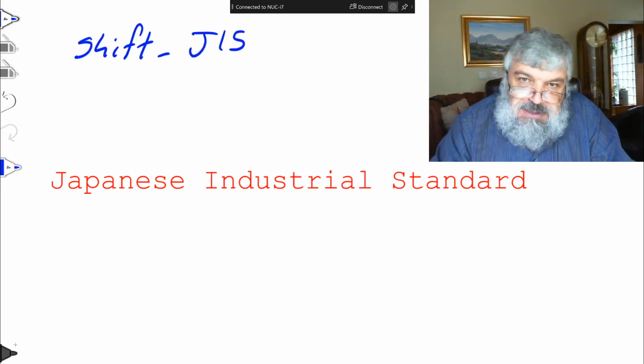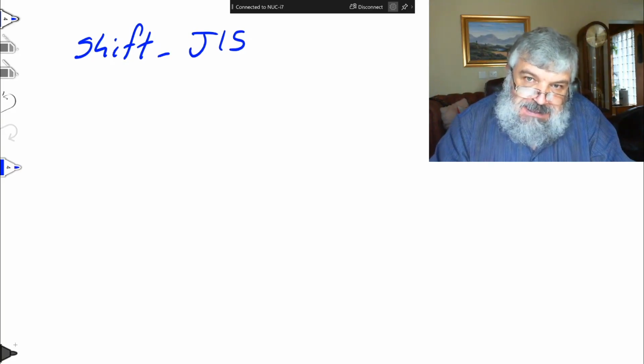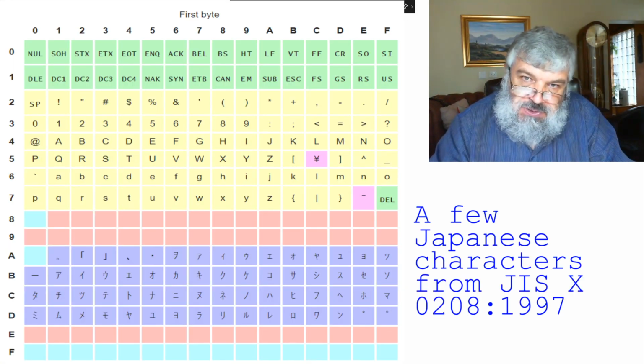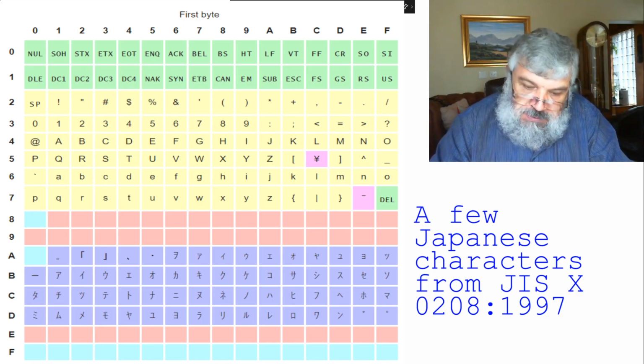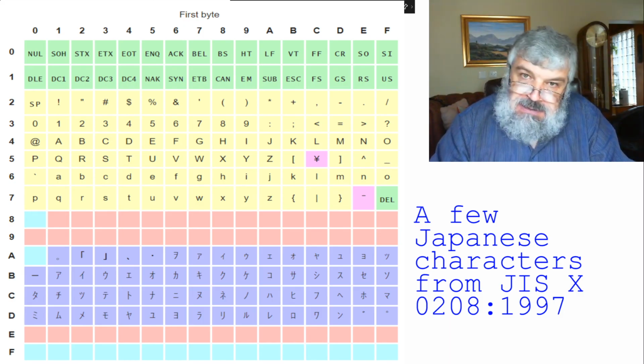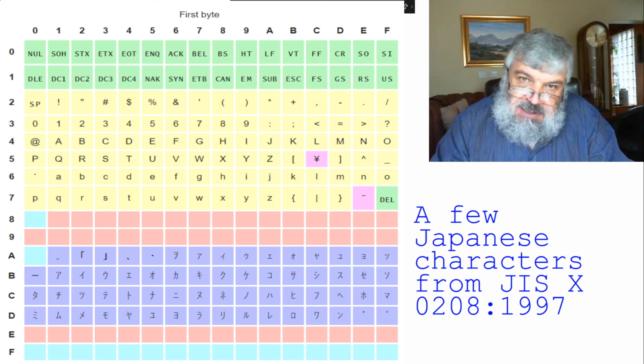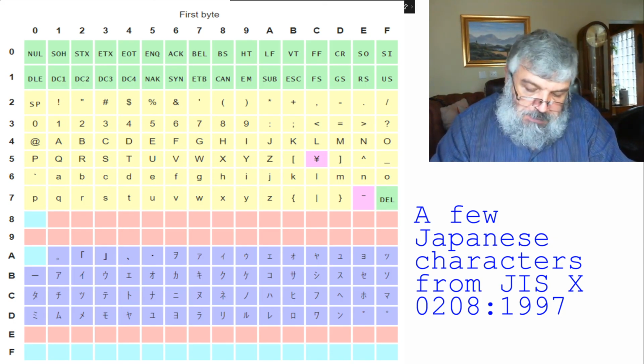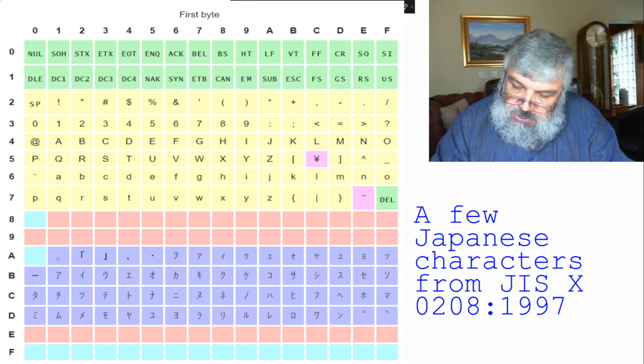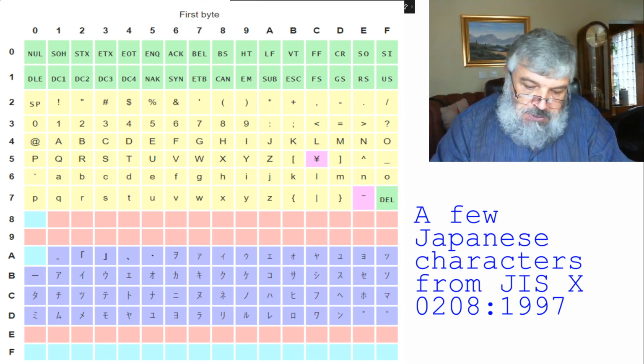JIS, Japanese Industrial Standard. That will take the Unicode characters and assign a different mapping to them, so that you will be able to map the Japanese characters to small numbers and map the characters that you are not particularly interested in to long codes.